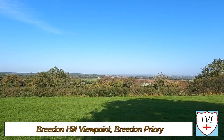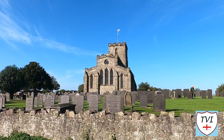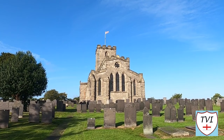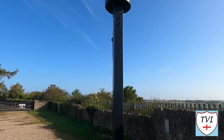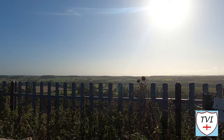We're now on top of the big hill which overlooks Breedon village. This is Breedon Hill viewpoint, where you can see for miles. On top of the hill is Breedon Priory Church, an ancient site of Christian worship with a history going back to 676 AD, when a monastery was founded on the site of an Iron Age hill fort known as the Bulwarks. It was re-founded in the 12th century as an Augustinian Priory, dedicated to St Mary and St Hardolph. Also on the hill is an iron beacon, lit five times — the first in 2002 for the Queen's Golden Jubilee. Below is an active quarry owned by the Breedon Group, with a sheer drop into the pit beyond the wall.